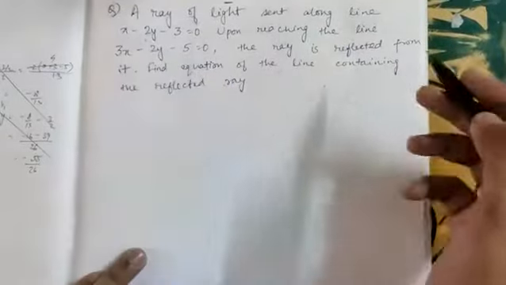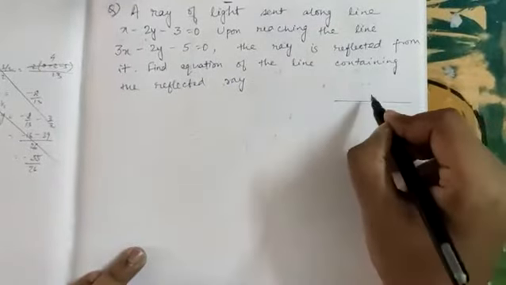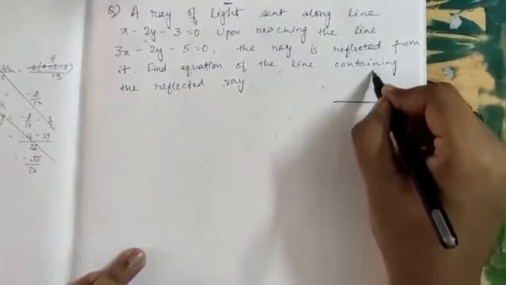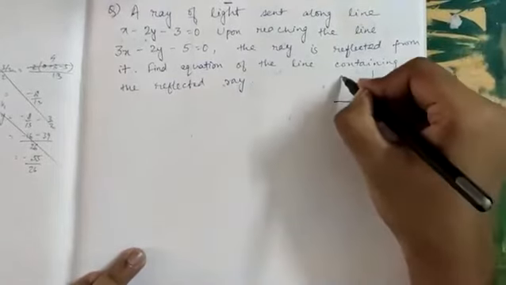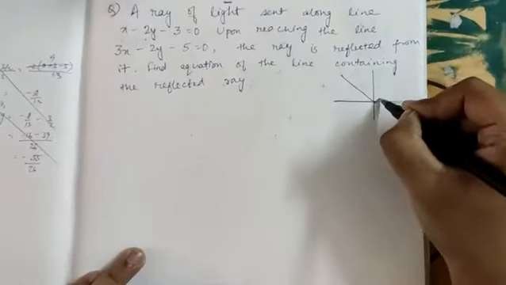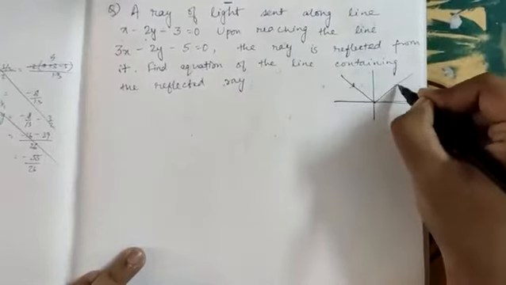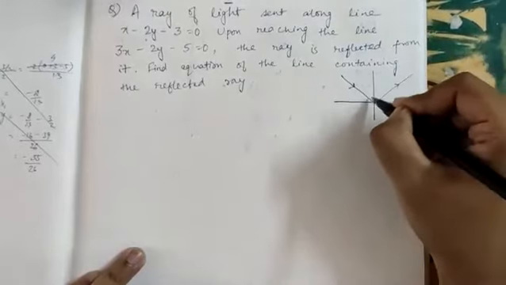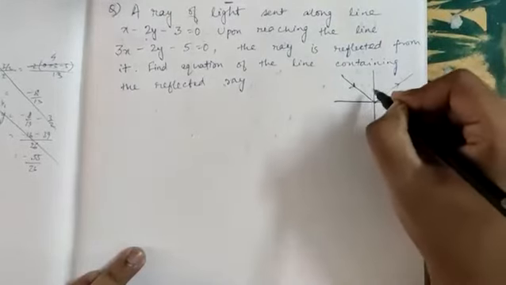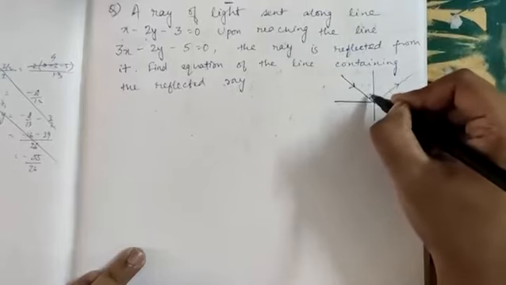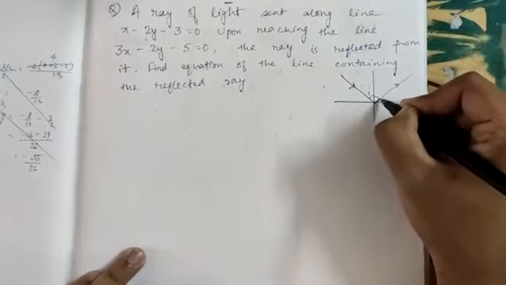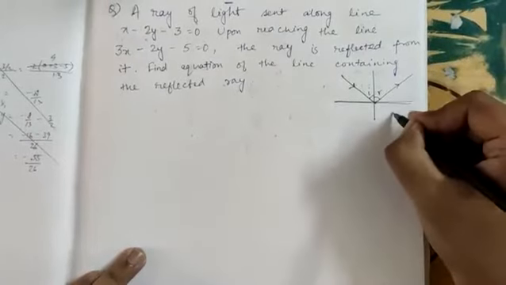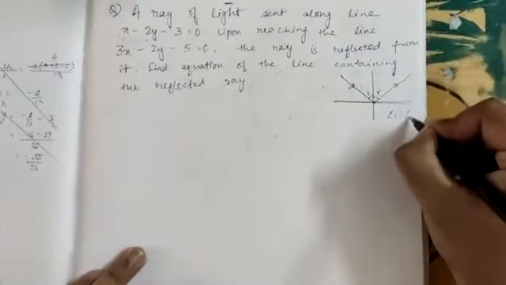So from physics you know that in the laws of reflection, if this is the mirror and this is the normal, then this is the incident ray, this is the reflected ray. Okay, so this is the arrow of direction of the light from where it's traveling to where, and this is the angle of incidence I, and this is the angle of reflection R. And from the laws of reflection you know that angle I is equal to angle R.